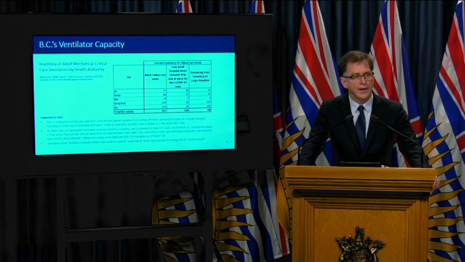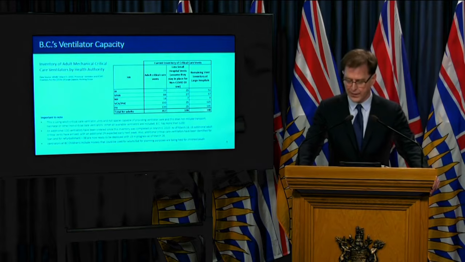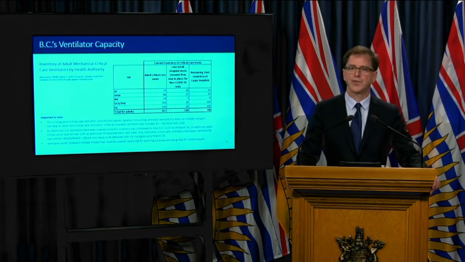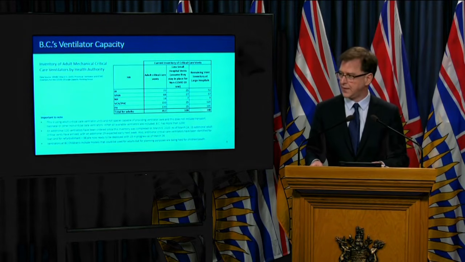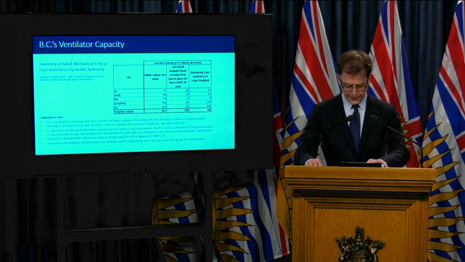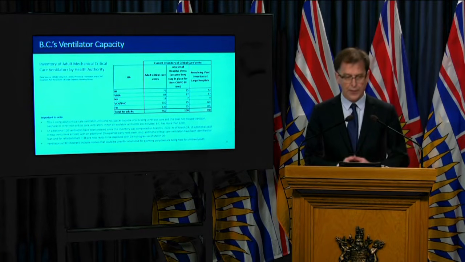109 of those are in smaller hospitals or small hospital vents. And so that leaves us a total of 348 vents in the 17 hospitals that will be our COVID-19 centers, at least at the beginning. I note that, as we said yesterday, we added 15 ventilators yesterday that we have purchased.